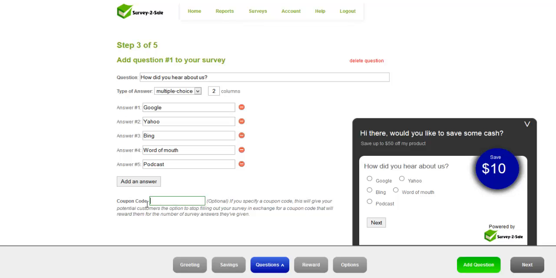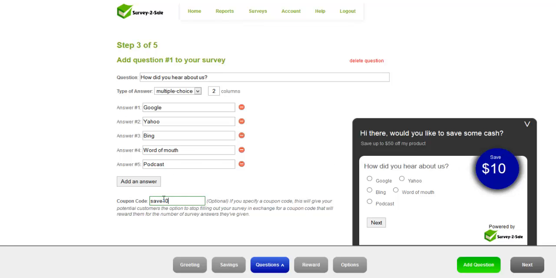So this coupon code here is tied in exactly with this question number 1. If you enter one, you'll have to create a coupon code in your payment processing system that will allow them to save $10, okay? So maybe this coupon code is save 10, for example. If we do that, then when they go to the next question, up here the actual subheading will disappear and it will be replaced with a line of text saying, click here to claim your $10 off coupon.